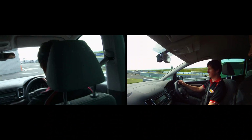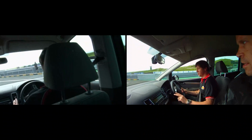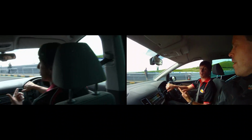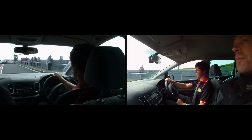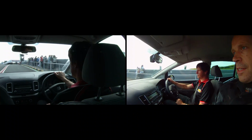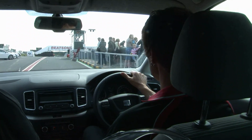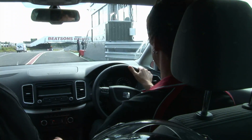Virtual cars and motorcycles too? Cars and bikes, yeah. The two biggest things that happen here are the British Touring Car Championship and the British Superbike Championship. The British Superbike meeting was a month ago, and the Touring Car meeting is the first weekend in September. And it's always blue sky, sunshine. Weather's always like this.